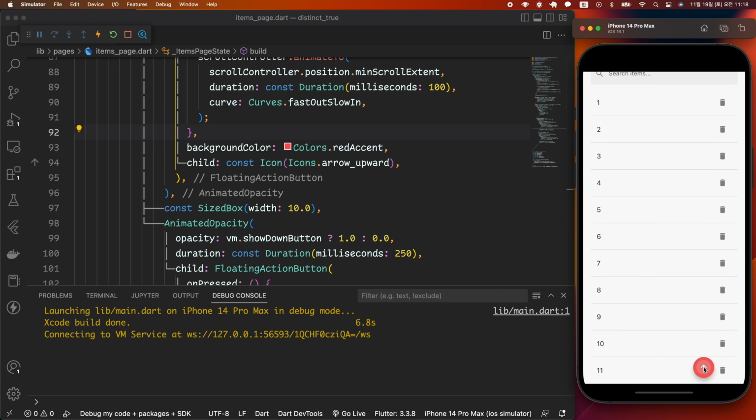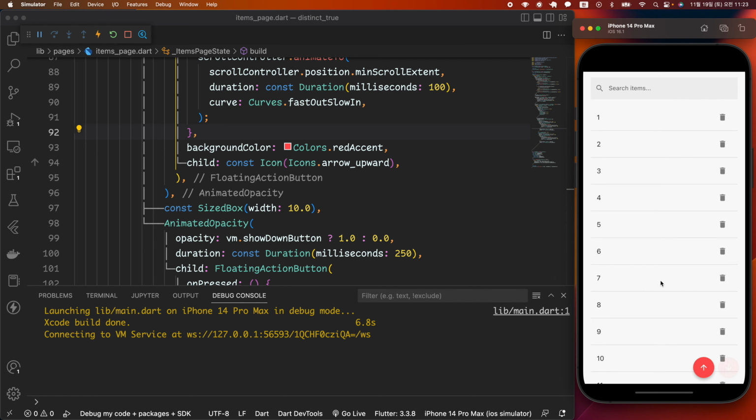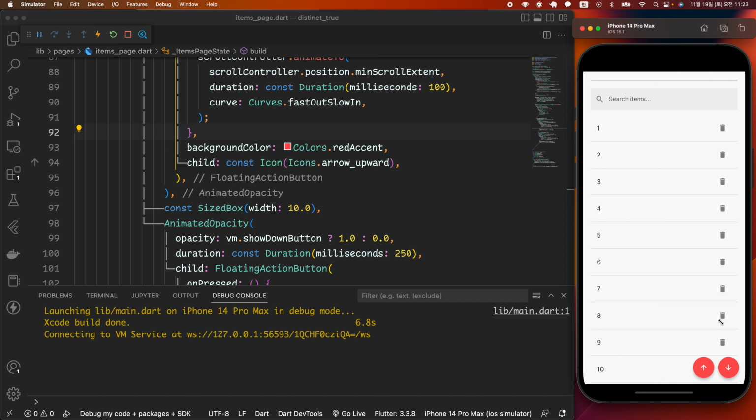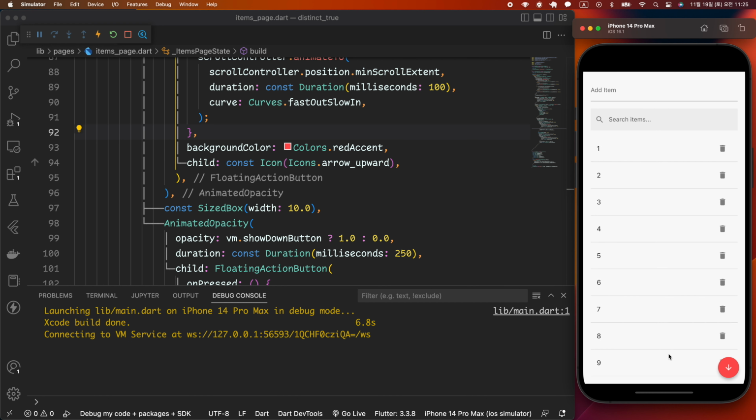Let's press the up button again. You should now see a scroll to bottom button. Let's press the scroll to bottom button. The item list has been scrolled to the bottom. Let's scroll up. The scroll to bottom button was also displayed. But when I reached the top, the scroll to top button disappeared. If you want the buttons to be displayed faster, you can reduce the pixel value a little from the current 50. I confirm that it works normally.